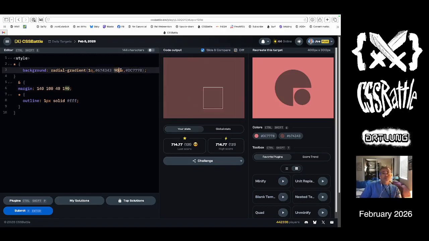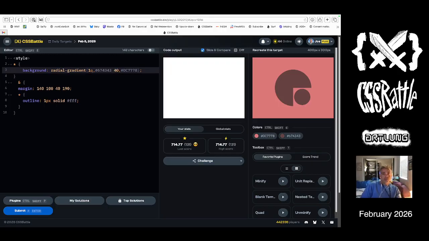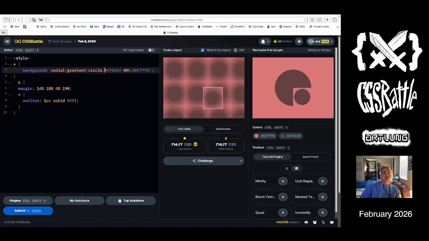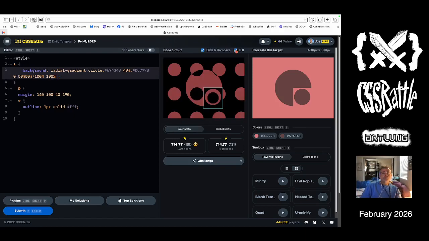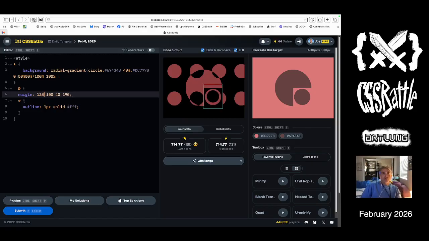So now what we actually want is this to be like a percentage, 40% or something. And I'm going to do the keyword circle just because I really want to understand what I'm doing. So you can kind of see that happening. I'm going to do this at 50%, 50%, 100%, 100%. Kind of working. This is down too low, I think. So that means this number is too much. 2.5, 2.6, 2.7, 2.8, 2.9. I guess these margins are just not right. Okay, how about one?